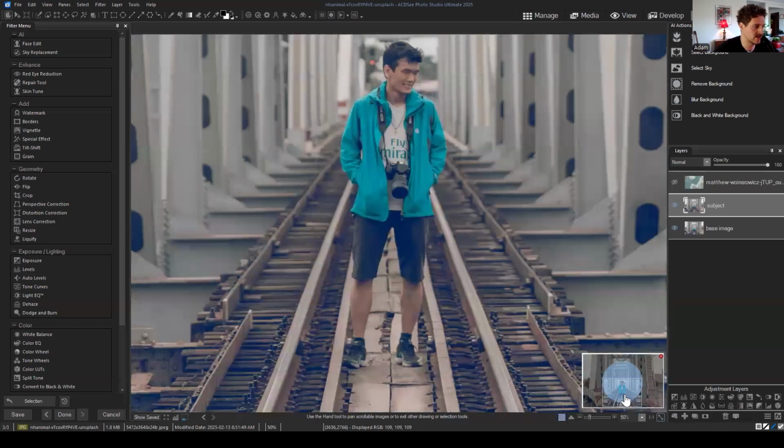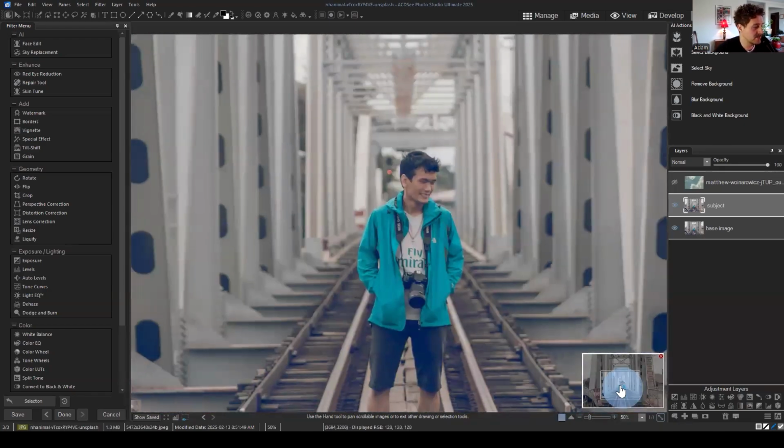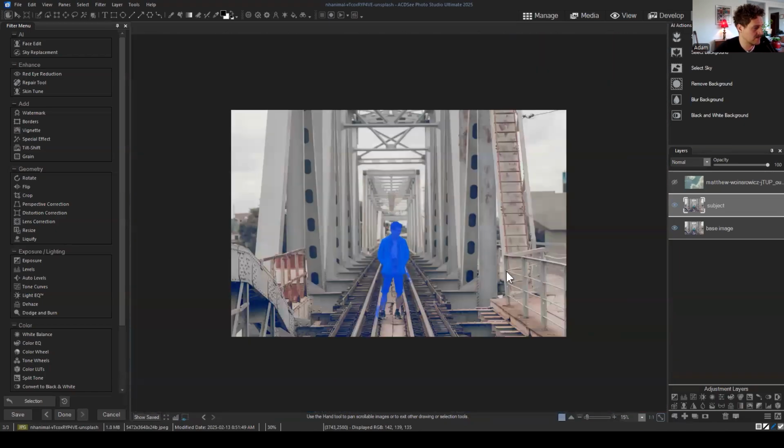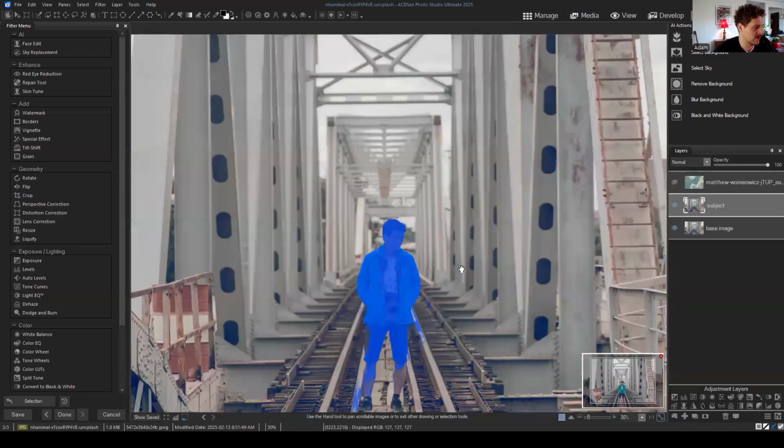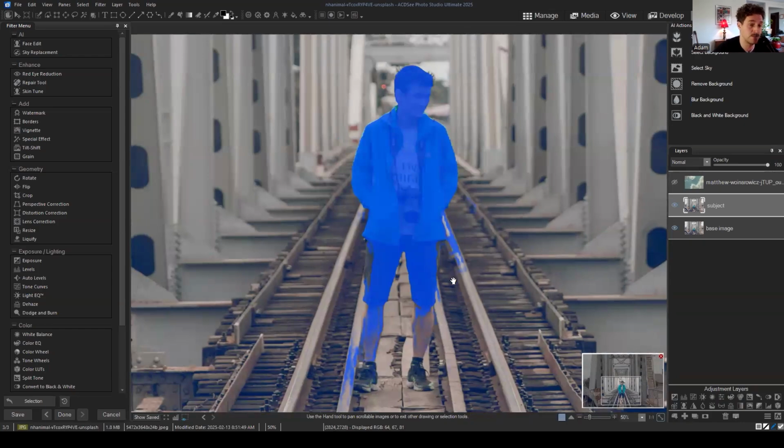So subject doesn't necessarily have to mean a person. It can just be the thing in the center of your image that happens to be more in focus than, quote unquote, the background, which will be slightly out of focus. As you can see, because there are a lot of things actually in focus in this image, it didn't do a particularly wonderful job of the selection, but it did a good enough job. And so we're going to work with this beginning selection.